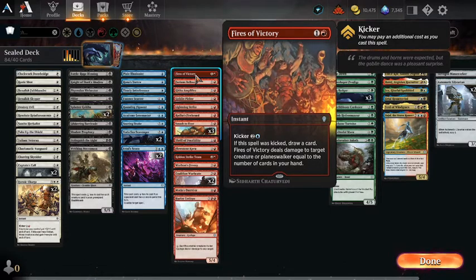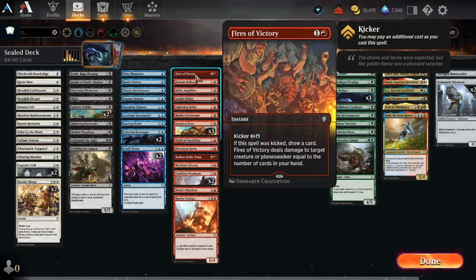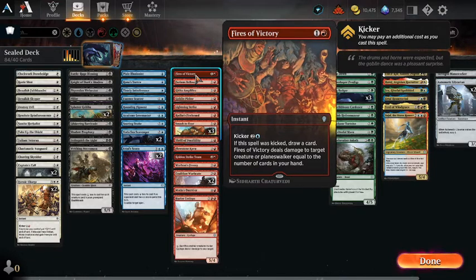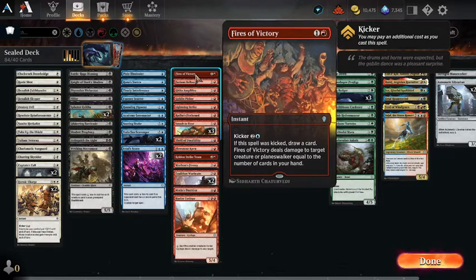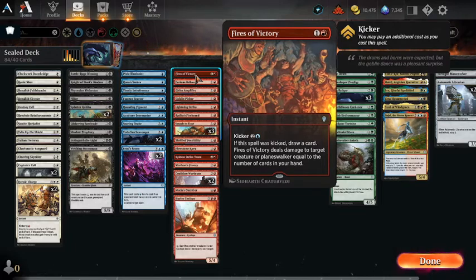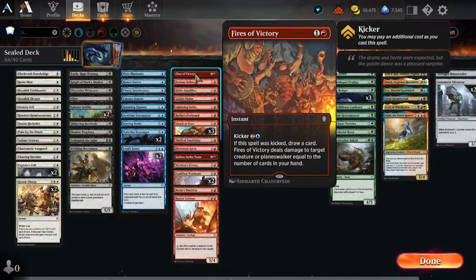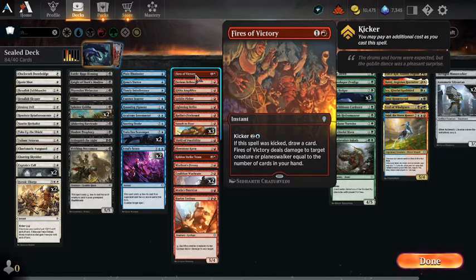But the deal with this one is the way it's worded, I'm sure there's going to be people that are going to be like, oh, well, it doesn't do any damage unless I kick it. But no, Fires of Victory deals damage to a creature or planeswalker equal to the number of cards in your hand, is what the spell does. If this spell is kicked, you draw a card, is the if you pay the kicker cost. So it's always going to be two mana to do damage. It's not just going to be two mana and then it does nothing.